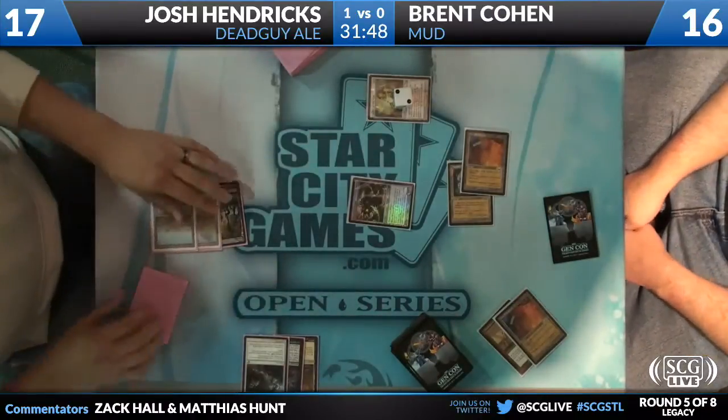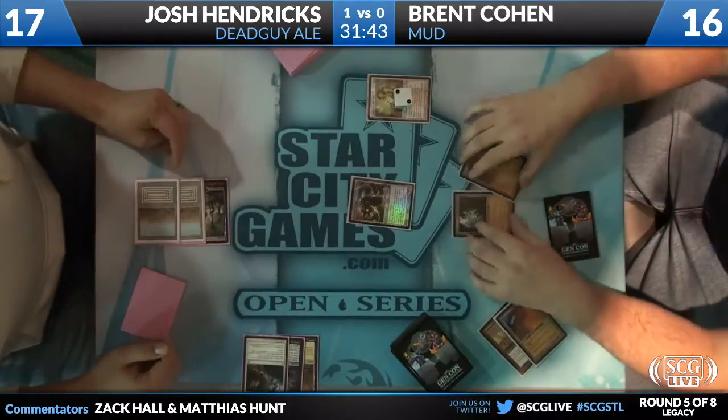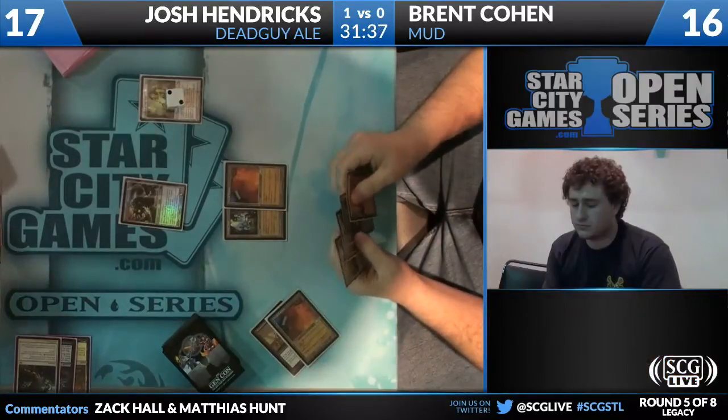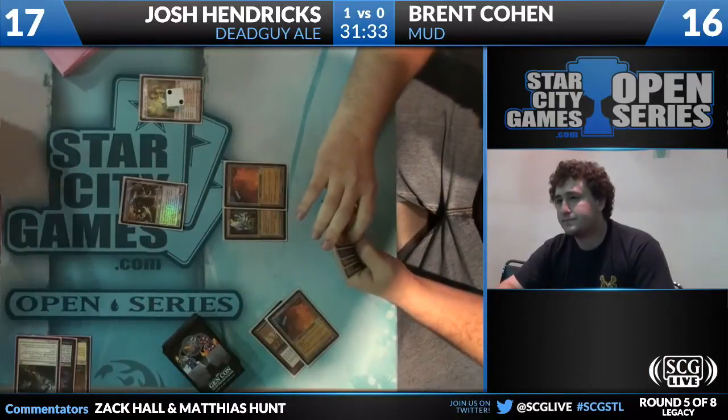Yeah, Hendricks probably a little tilted here. I would be. But, again, that's why you play the Mutt deck. It has these explosive turns, and if you can't deal with it, sometimes it just wins. I believe he's drawn another Wormcoil Engine. That's not bad. That's disgusting.